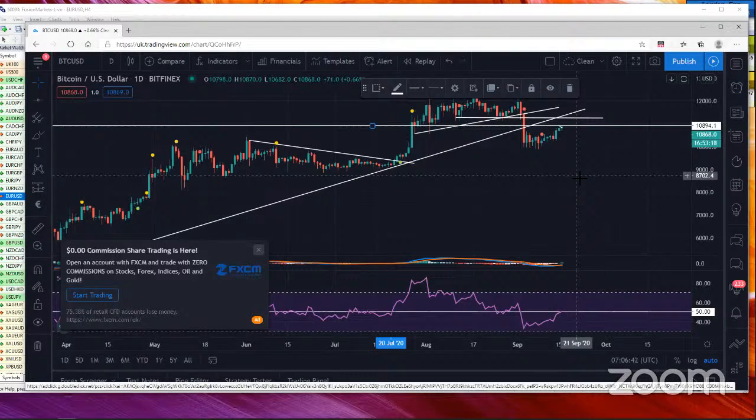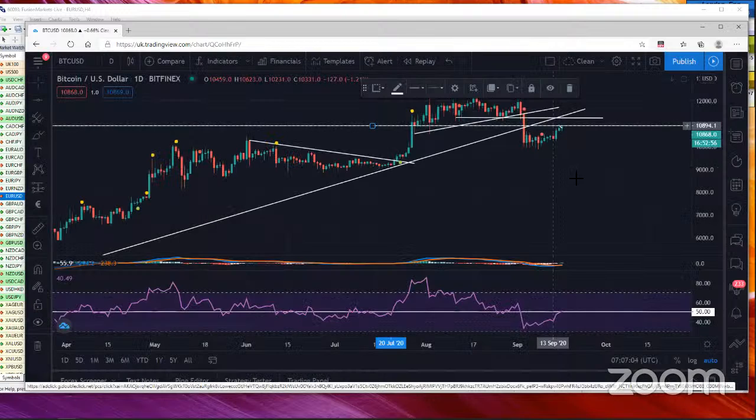My problem with the pound is that I'll wake up one morning and they've had a partial agreement and things have cleared up, so the pound recovers sharply. So I'm avoiding the pound right now. But of course, the pound I hate, and I think the pound will go down as well. But Bitcoin is my favorite of all the things I can trade against the dollar to the downside. So I am short Bitcoin, and I'm short here, and you can see why.